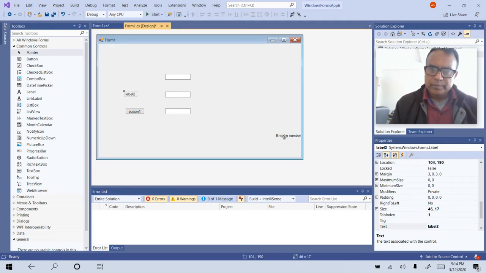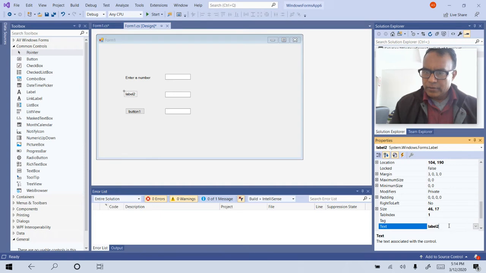And label 2, we're going to have "Enter second number."